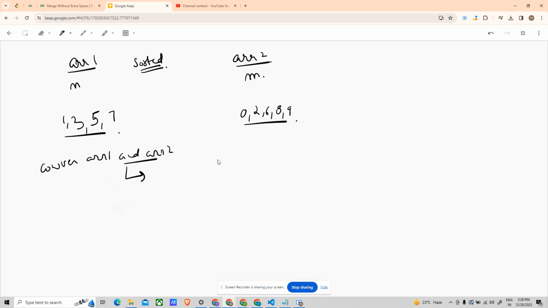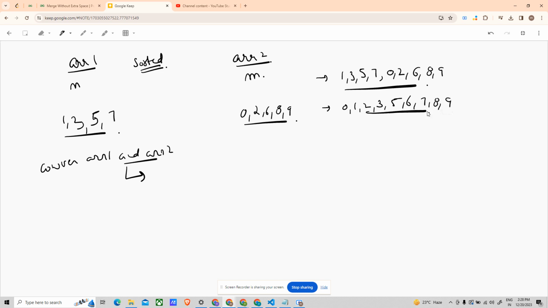Like, what if I take a merged array, an array which consists of elements of all of these, that is 1, 3, 5, 7, 0, 2, 6, 8, 9. This is the array containing all the elements mentioned in array 1 and array 2. What if I sort it? After sorting, it becomes 0, 1, 2, 3, 5, 6, 7, 8, 9. You can check it is in sorted order.